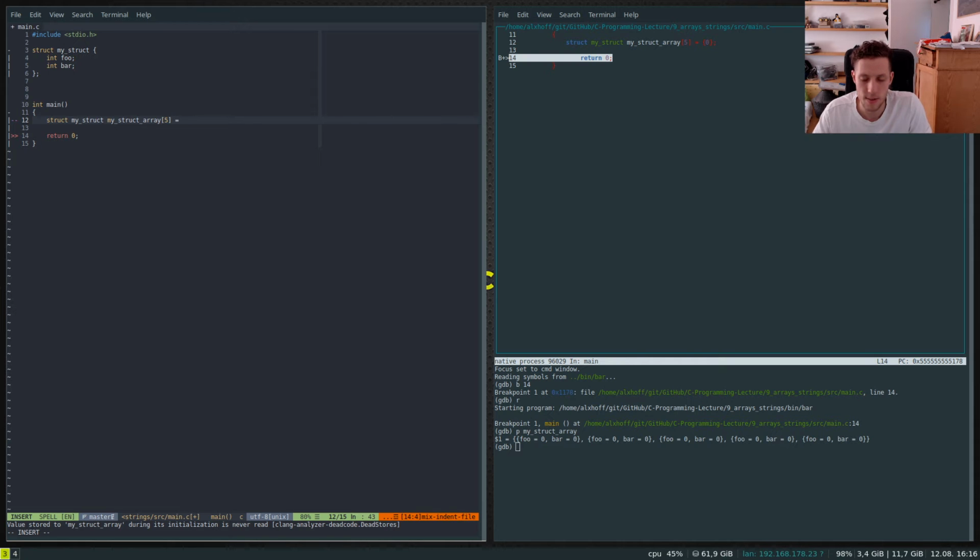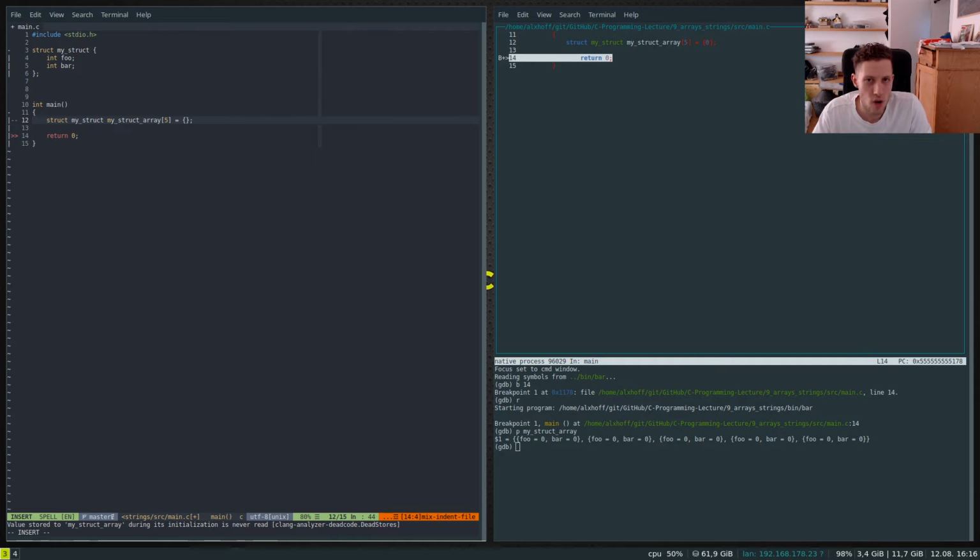Similarly, we could initialize our array to have some values. The initialization of an array takes the syntax of a list of values with commas between them.